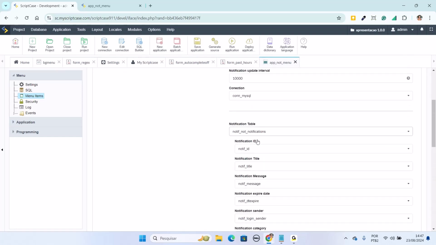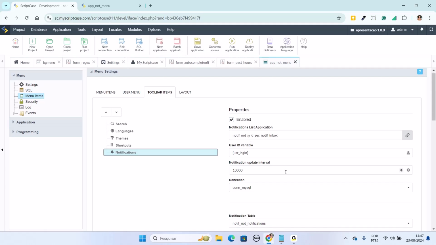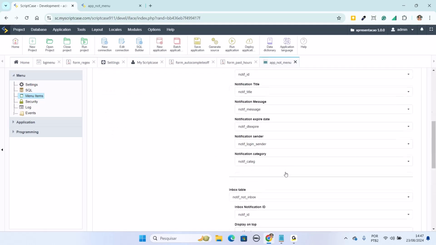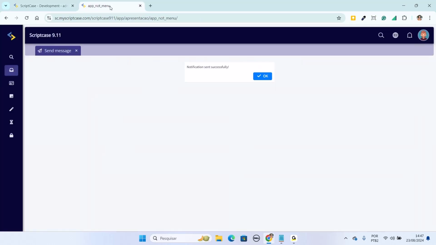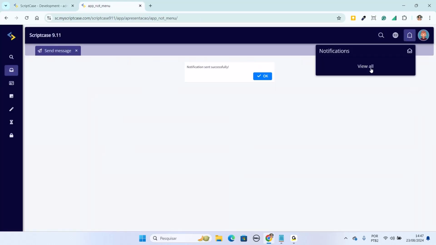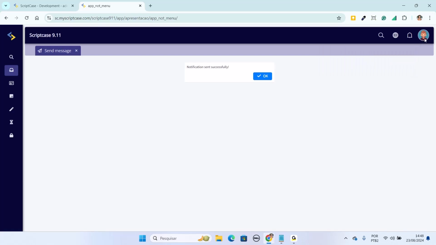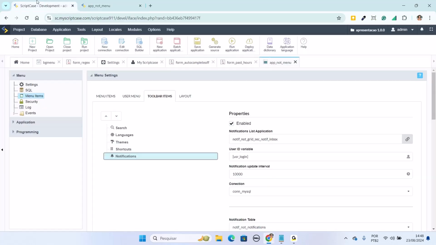It will be already filled here automatically with all the options. And then it will be there, as we can see here, the applications and everything you need for the notification. Okay, so this is the user menu and this is the notification option. This one here.